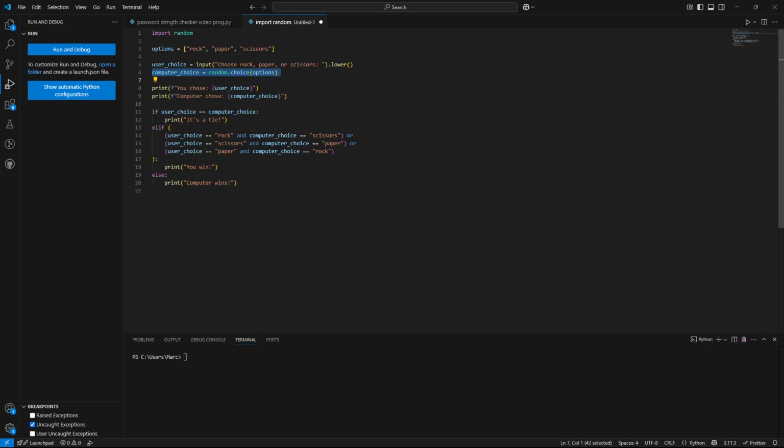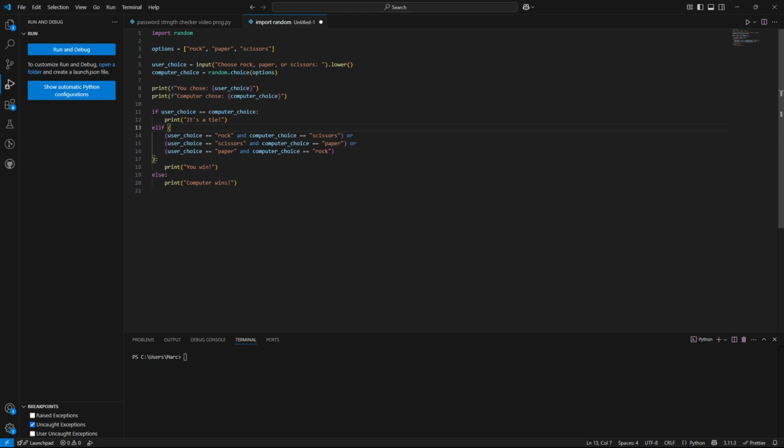So if user choice equals computer choice in line 11, this just says that if the player and computer choose the same thing, it's a tie. And the elif, these are just all combinations of which player wins depending on what they chose.